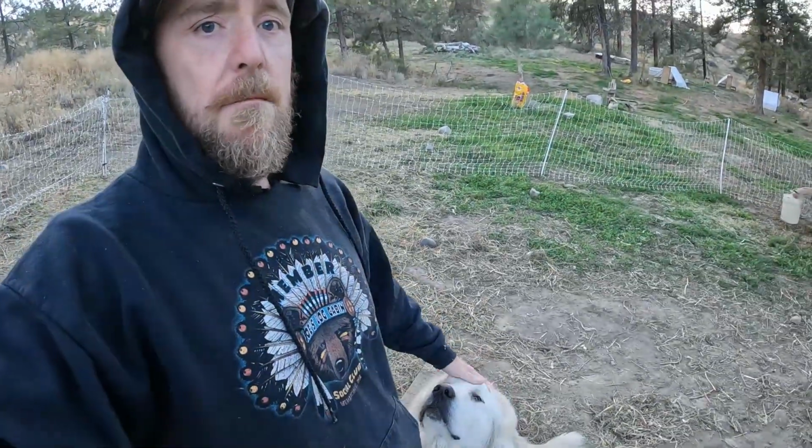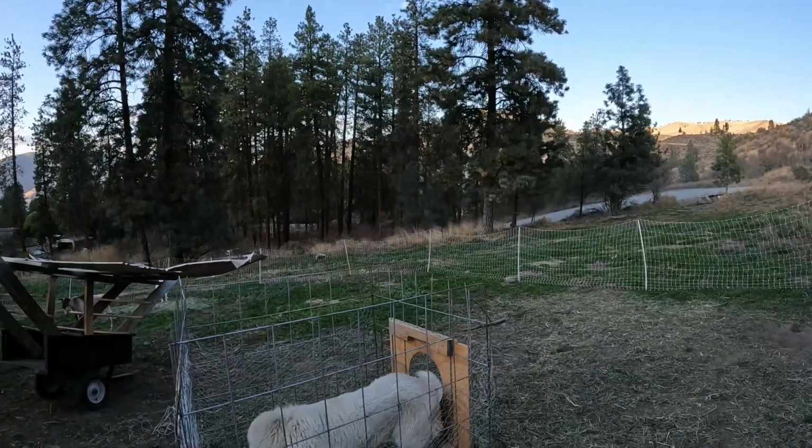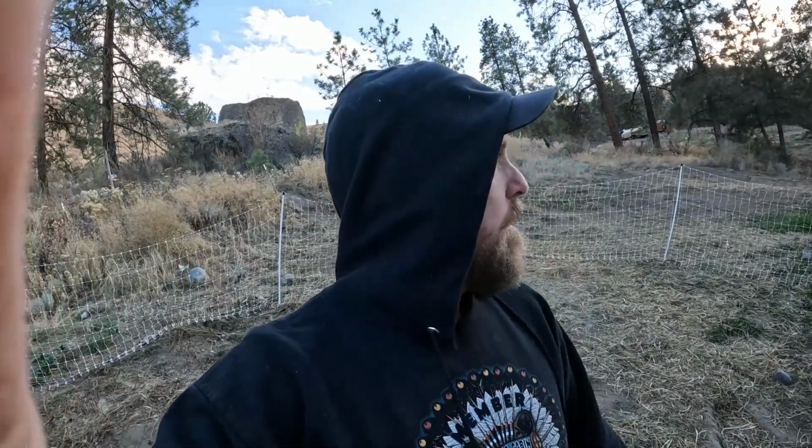Standing here thinking about it, we're probably not going to have these turkeys done by next week. There's no way we're going to have enough freezer space to get all these turkeys done. So, yeah, I don't know. We'll just have to see how it goes. The goats, we can still move them around up here. There's not a lot of growth, so I don't want them on this too much longer. But, you know, you can only do so much. We kind of got to do what we got to do. And unfortunately, we're at the mercy of freezer space.